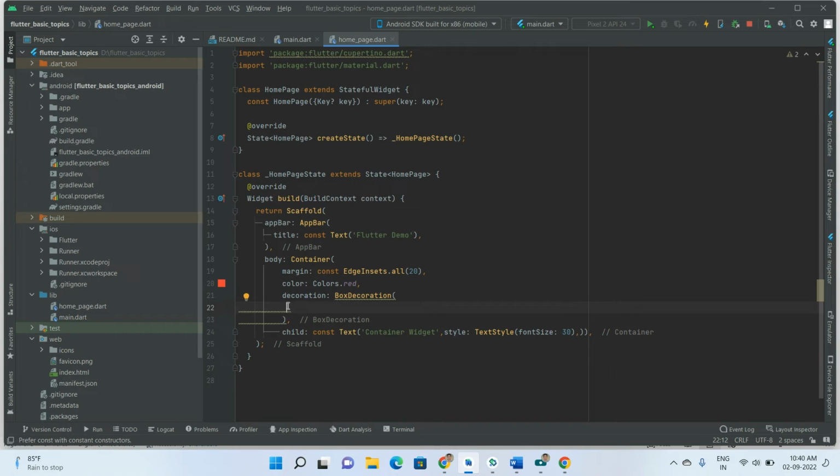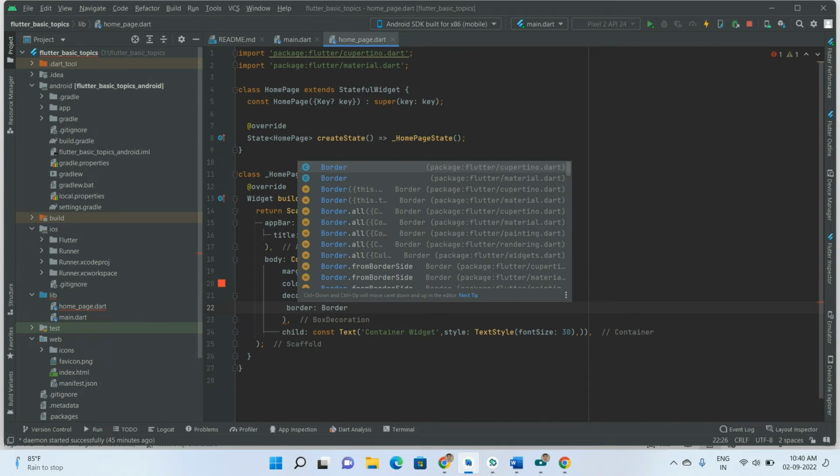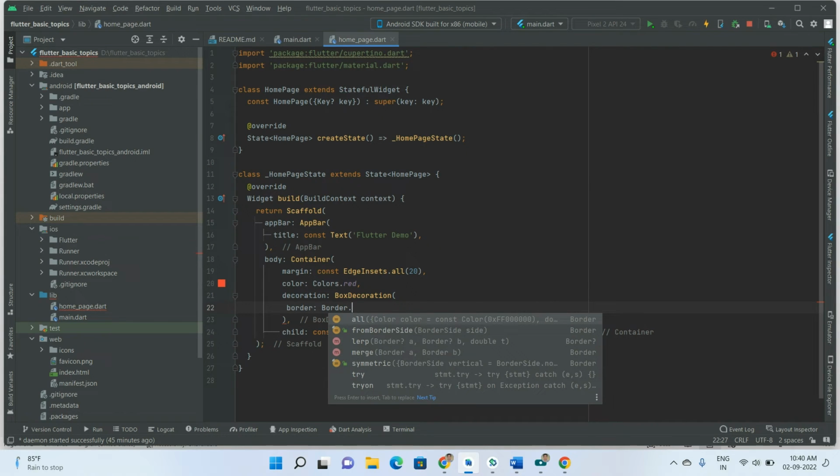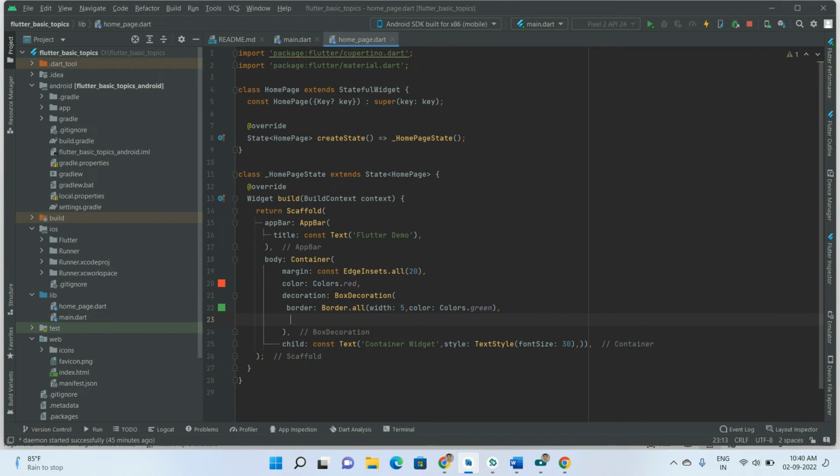Border. I will give the border: border all, width 5, color green. I'm giving green. So now the border is added. Now you have to give the border radius.